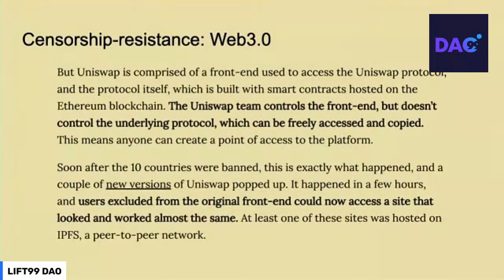So in a few hours after this ban came, some guys released multiple different copies or versions of the Uniswap frontend accessing the same smart contract backend, and that's it. The people who were blocked in these countries can now access the same servers again. It is the same as if, for Twitter, they created another client that would allow Donald Trump or anybody who has been blocked there to publish data.